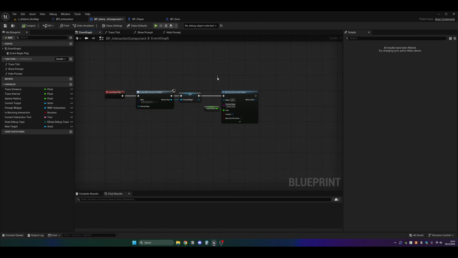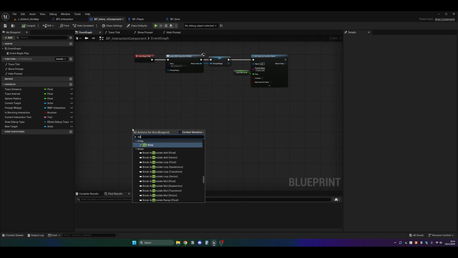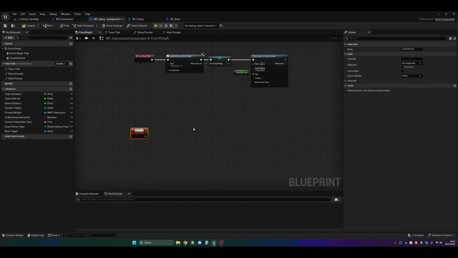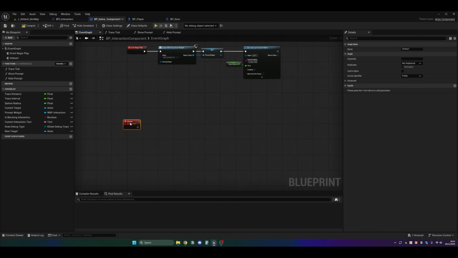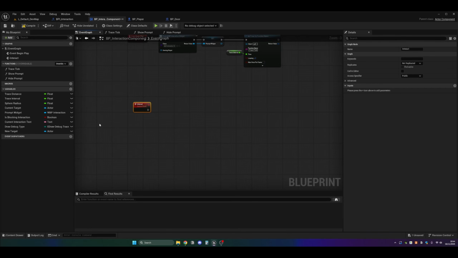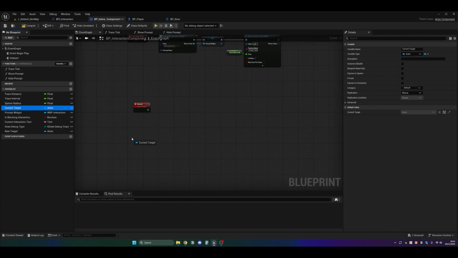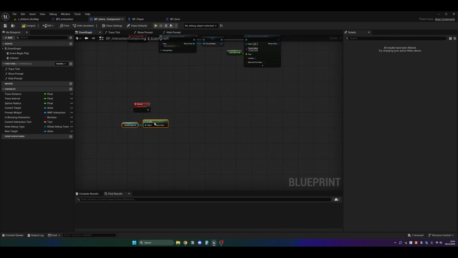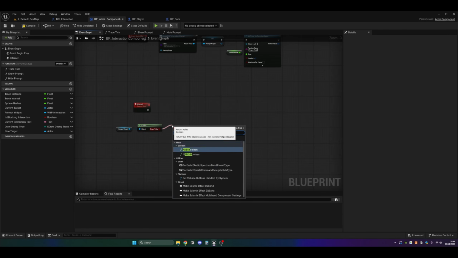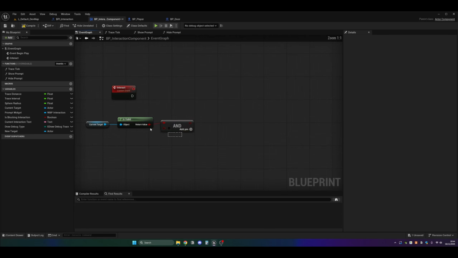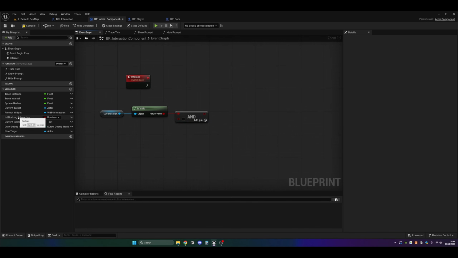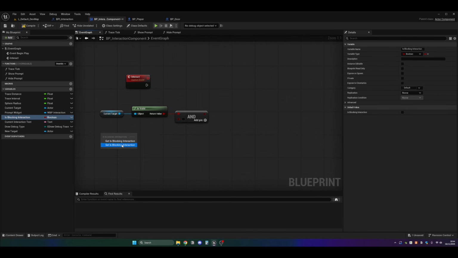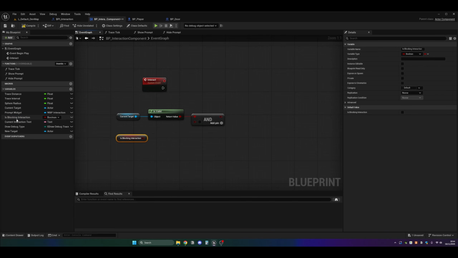Let's start by creating a function, an event here, interact. What we're going to do is check if the current target is valid. And Boolean. We're also going to check if it's not blocking interaction. Let's rename this to better represent what it means.